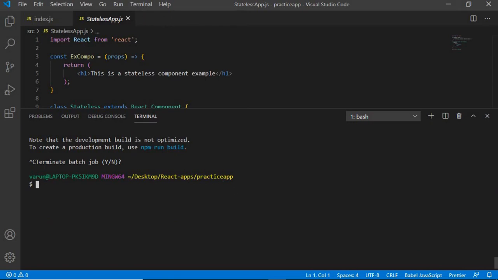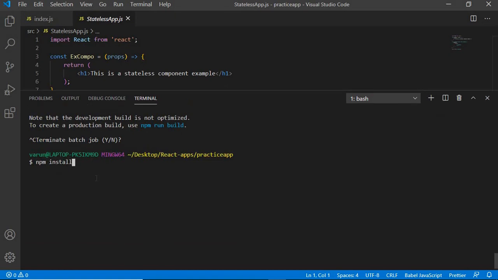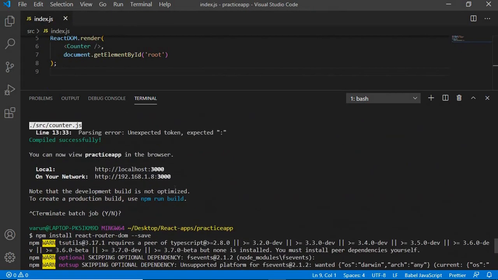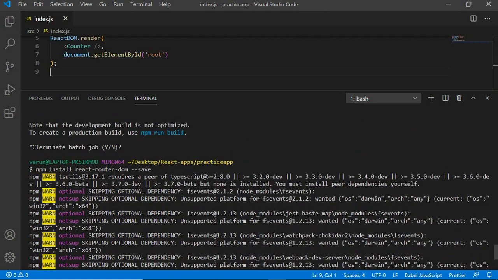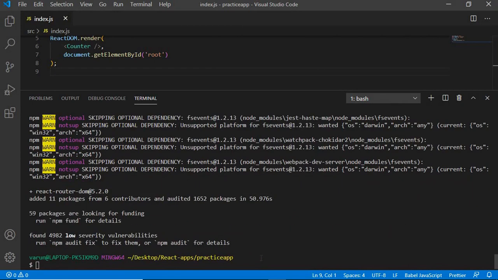I hope you're in the practice app directory, and inside of this you're going to say npm install react-router-dom --save, and click on enter. I hope it installed. So you have to put npm install react-router-dom --save, and it gets installed.